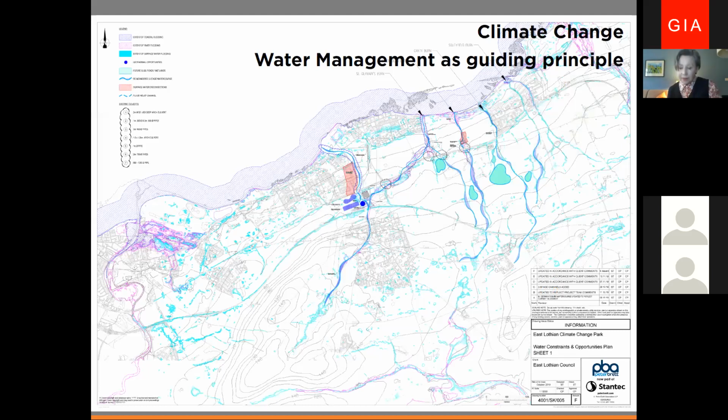Before we move on to the 5 key themes, it's worth just mentioning that the starting point for managing climate change within this area, and which most heavily influences all 5 strategies, is water management, and managing it on a big sub-regional scale, which will properly address the risks we know we already have, and which only will get worse with heavier rainfall and increased drought conditions. Firstly, we have several combined sewers which drain directly into the Forth. With increased storms happening as a result of climate change, the system can't cope.